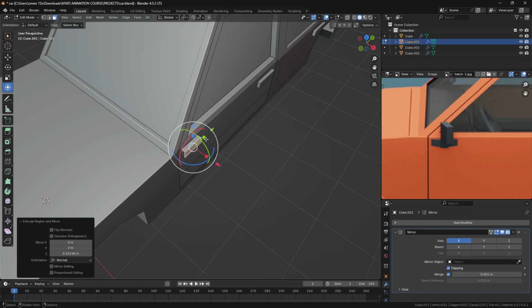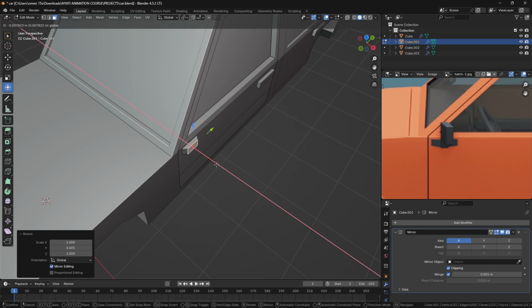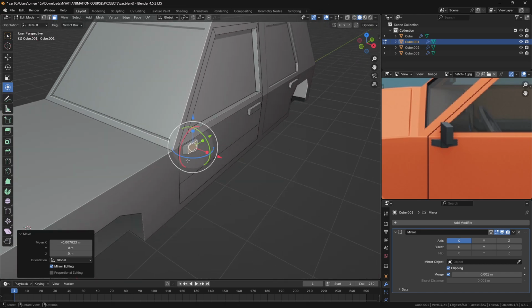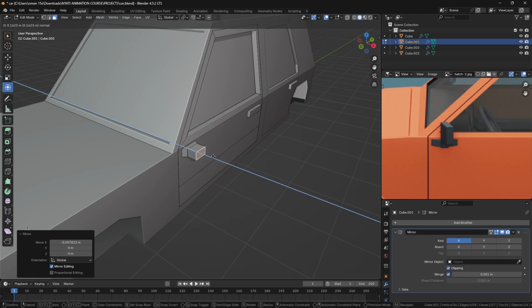Then extrude it, then scale it along the y-axis. Then I'll extrude it once again like that.